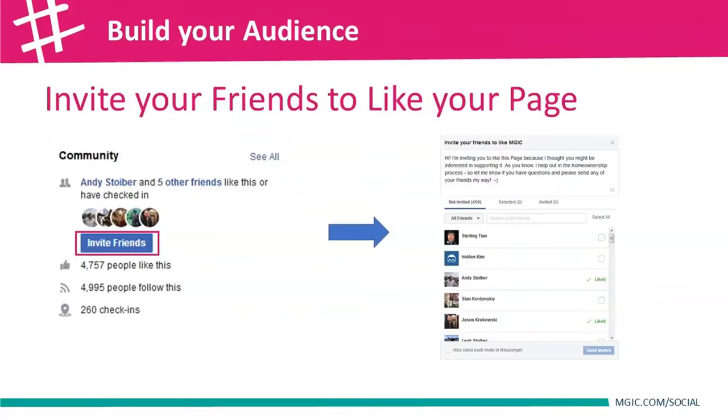Now, one question I get often is, how do I get people to like my page? And one thing you can do to really kickstart that effort is by just asking your friends. And this is one of the benefits of having a separate page from your personal profile. You're not going to be spamming them with your personal profile. You've got this separate page, and what you can do is invite those people to like this page. And what I think is a great option is, instead of just inviting everyone, put people into buckets. First, consider, hey, who have I worked with before? Who have I had a good experience with? Or maybe who are some referral partners that I've worked with?